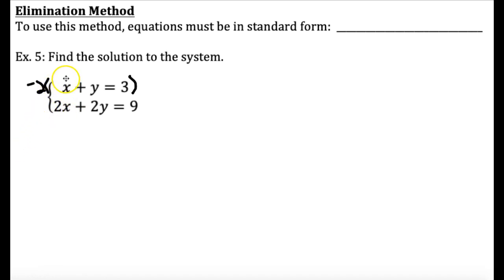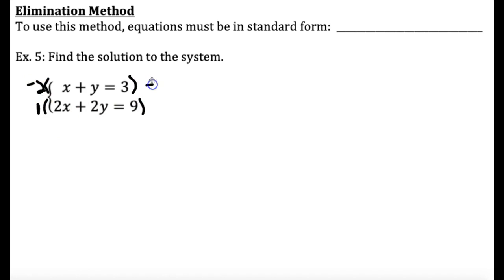One way that we can do this is to look at the coefficients. I'm going to multiply this top equation by 2, the bottom equation by 1. I can just take the coefficients and multiply the opposite equation by the opposite coefficient. Then I would just need to make sure that one of the signs is different. Here, since both of my x's were already positive, I would need to make one of those coefficients negative. So I'm actually multiplying this whole bottom equation by 1 as well. Obviously, that's not going to change the bottom equation. But the easiest way to think about this is to take whatever the coefficient is here, multiply the other equation by that, then take the coefficient here, and multiply the other equation by that.